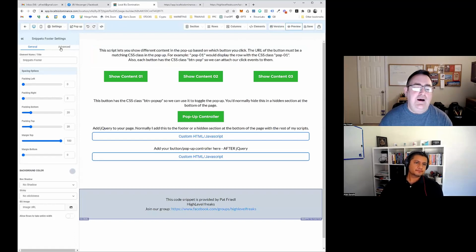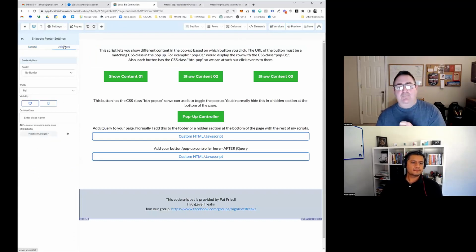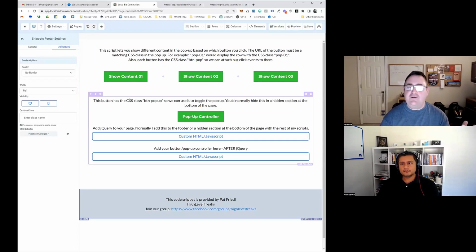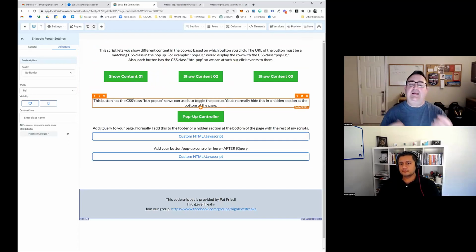So the way all of the code that I do in HighLevel funnels and web pages works, basically I'm using JavaScript to leverage elements by their custom class. By custom class, I mean HighLevel pages have HTML, they have CSS, they have JavaScript. In CSS, you have a thing called a class. It is basically a way to label an element or multiple elements so that you can apply additional styling to them, like the font, the color of the buttons, the size of the buttons, how much padding you have around them, things like that. Adding a custom class allows you to really fine tune that if you want to. And it also lets JavaScript get a hold of those elements by those custom classes.